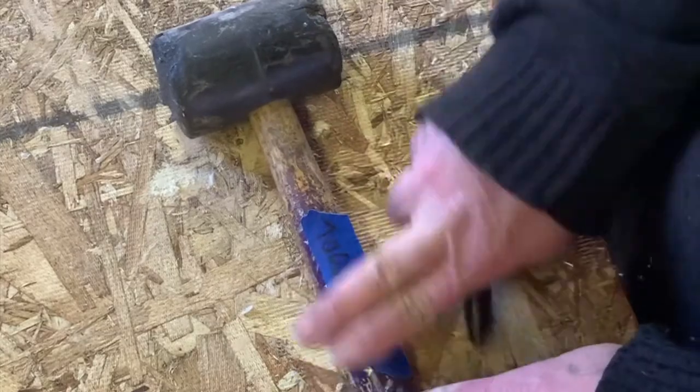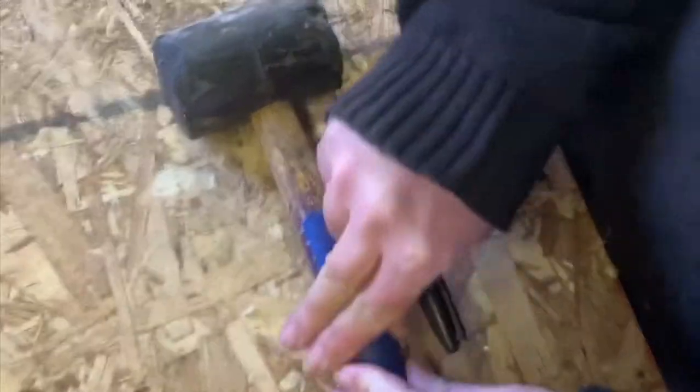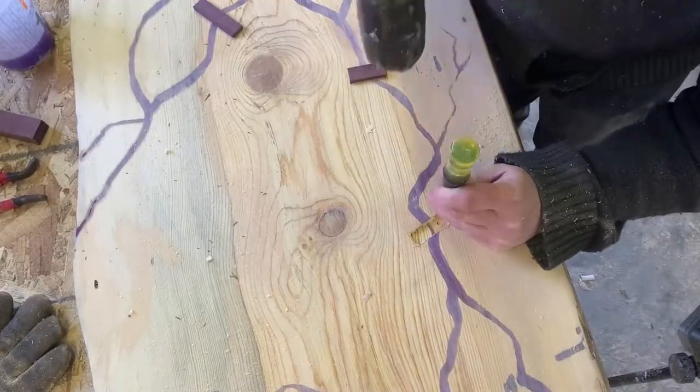Here you can see I needed to get out my Festool mallet, so I had to do that real fast. How else am I going to chisel?